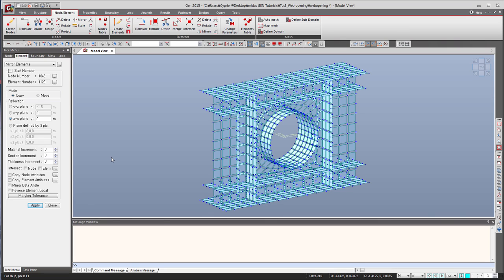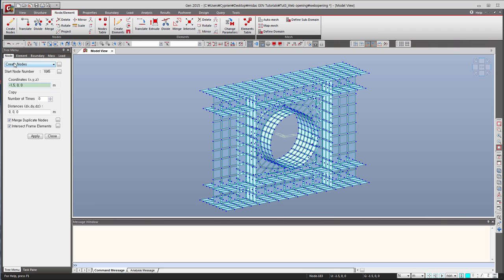Now that the detail model is completed, I'll create the beam which will be linked to this detail model. So go into create node, and let's create a node manually. So the first node will be of coordinate -3, 0, 0.